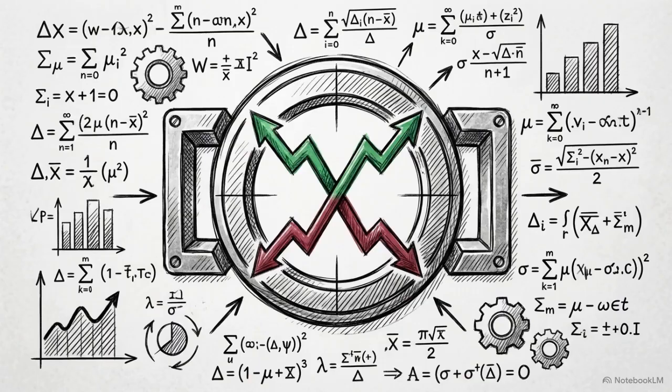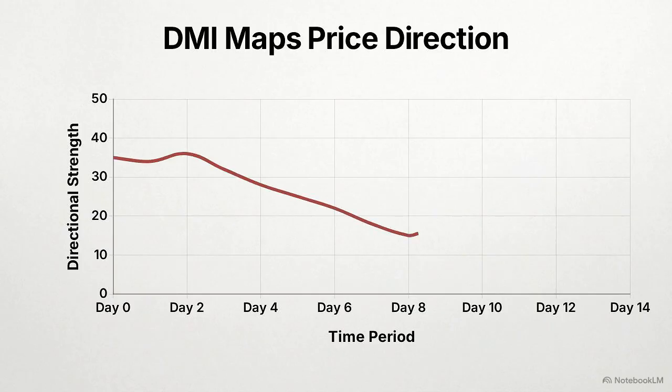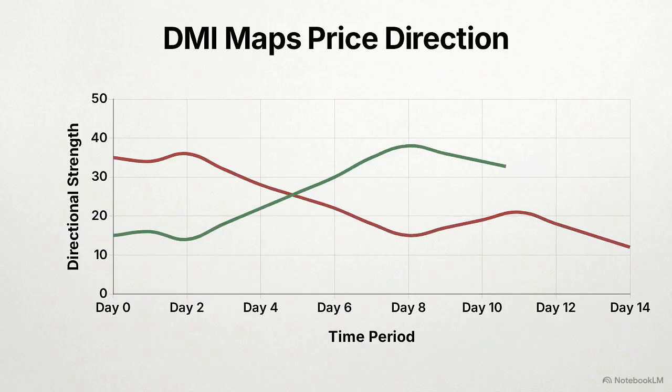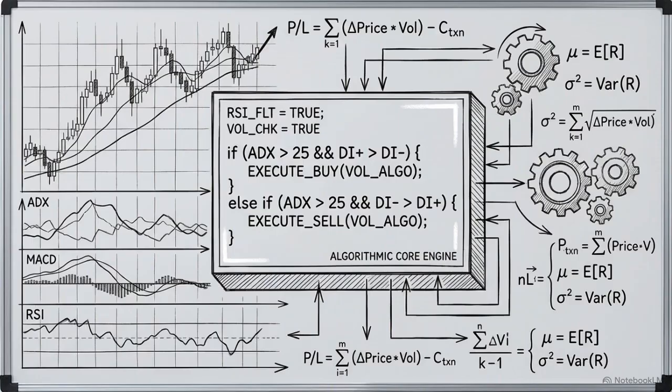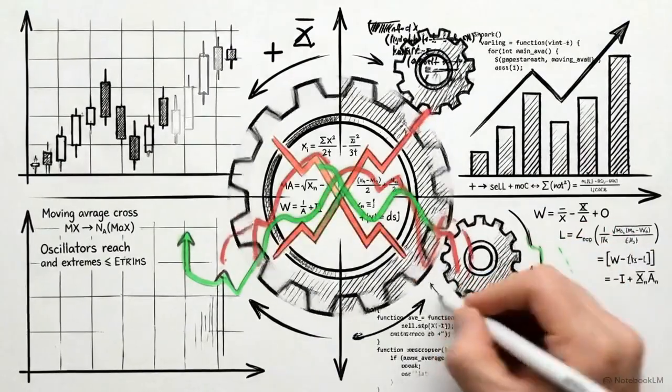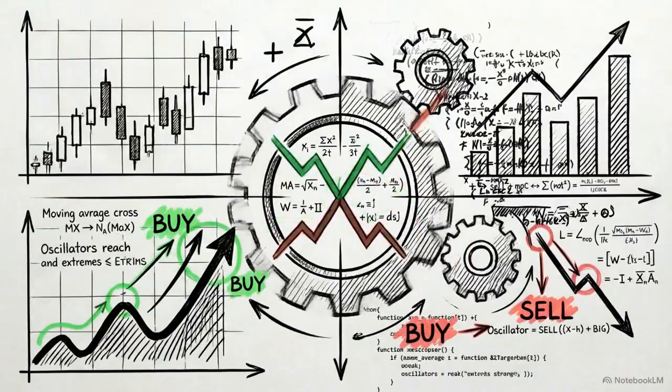To assign a positive or negative vector to the ADX's momentum reading, quantitative systems rely on the Directional Movement Index. The Directional Movement Index, or DMI, is a system of mathematical indicators used to identify the direction in which an asset's price is moving. Combining these two metrics allows a trader to engineer an emotionless, mechanical trading system based entirely on quantified output rather than intuition. Human discretionary bias must be stripped away by mathematically defining market regimes before a single dollar of capital is risked.